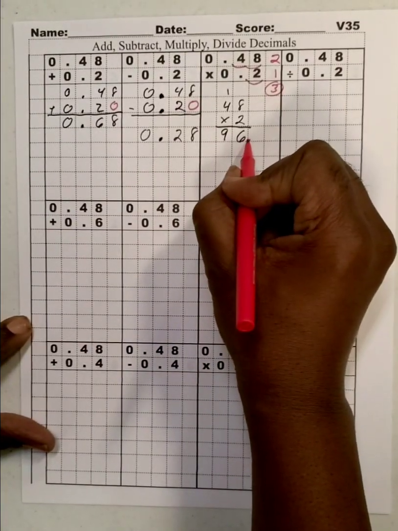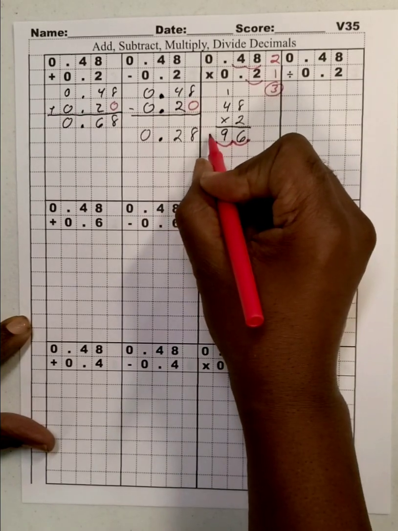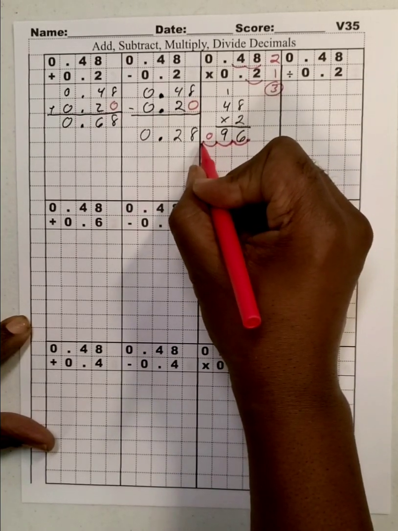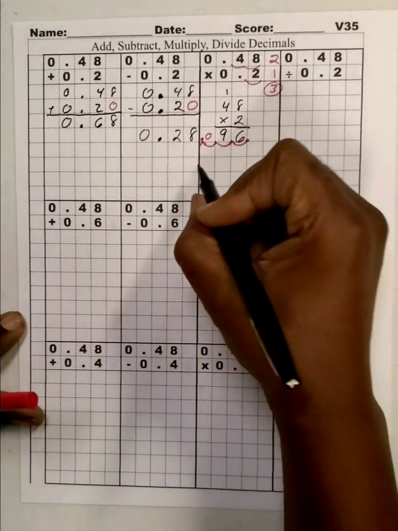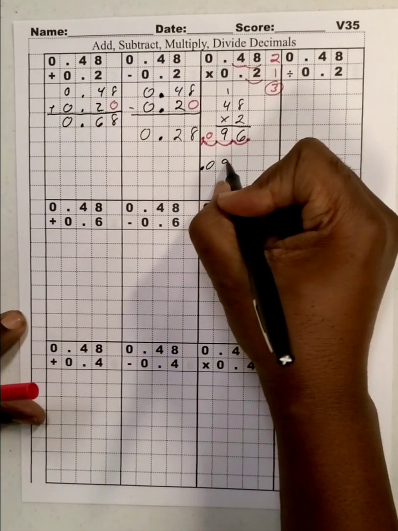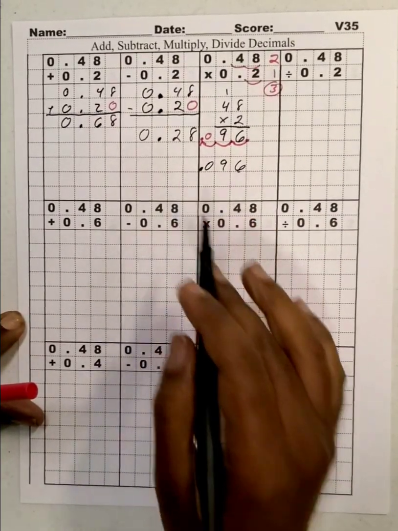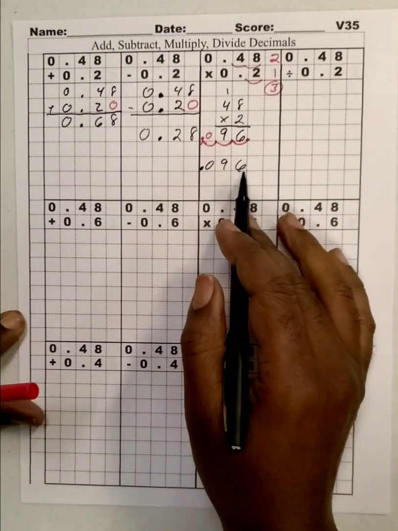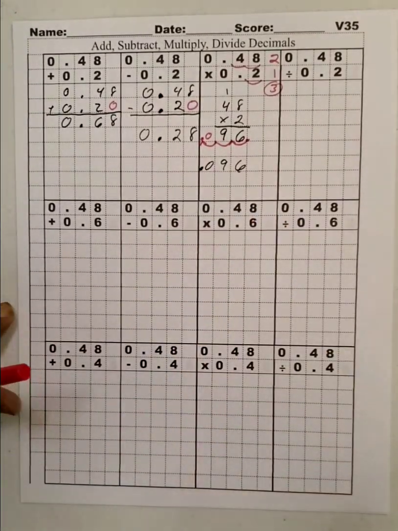We always start off there. That'll be 1. This will be 2. And then add a 0 to get a third right there. So the final answer is going to be 0.096. And you see up to 3 place values. Actually down to the tenths, hundredths, thousandths, down to the thousandths.